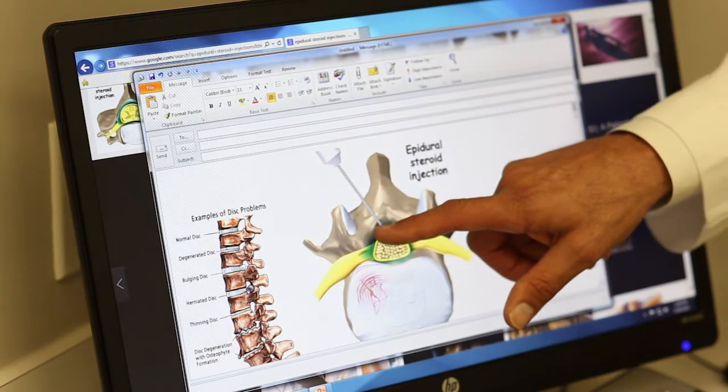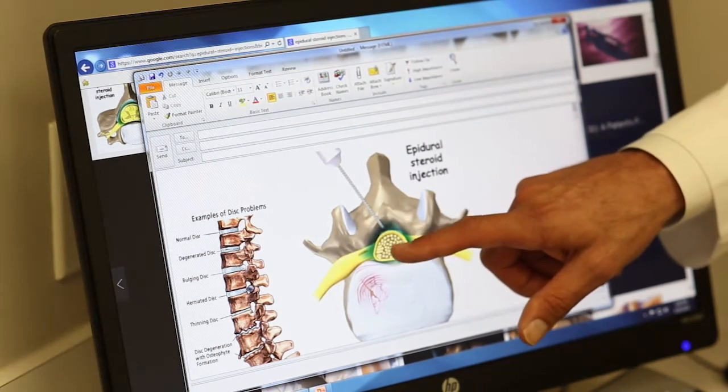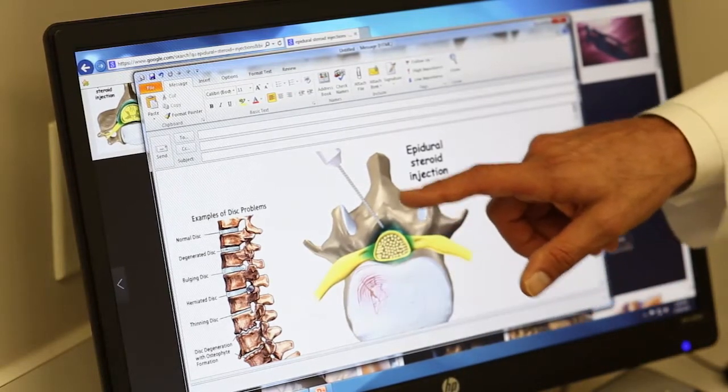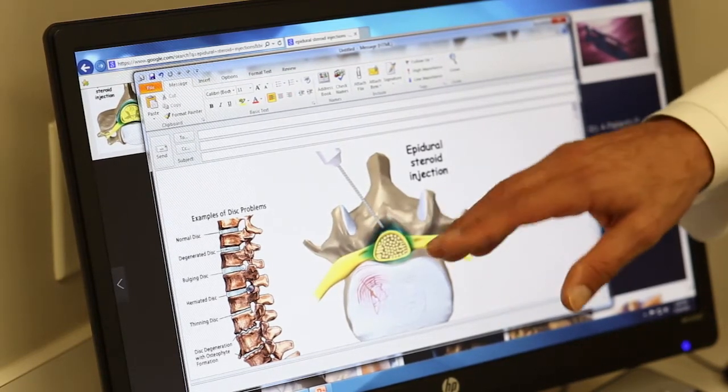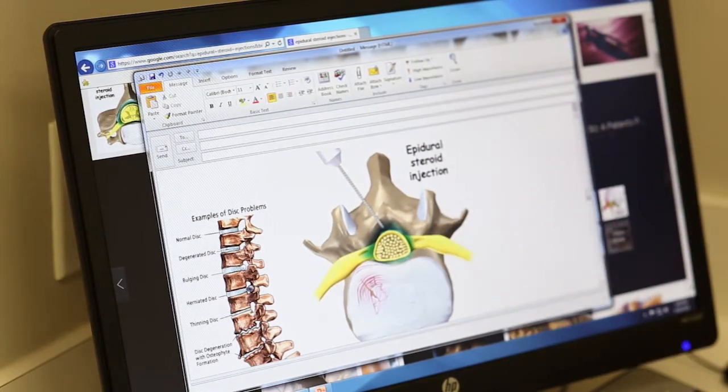You can see on this diagram a needle being placed into the spinal canal. This is epidural, meaning it's beyond the membrane — the yellow membrane here that surrounds all the nerves. The needle is placed beneath what's called the ligamentum flavum, a ligament right below the bone, and a thin membrane called the dura — that is the epidural space. There we inject a combination of steroid medication with saline, which is just sterile salt water, in a quantity that allows it to travel up and down the spine several segments. Typically in the lower back we go into L5-S1.